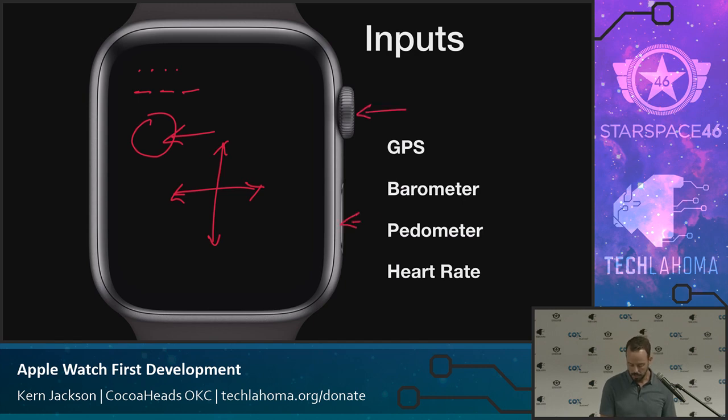These buttons, once again, belong to the operating system. So if somebody presses those buttons, you don't get to see that happen. It's just going to kick you out of your app. We do get this, however. We get the digital crown. We have a delegate method that we can use to listen for the delta on that, so we can see how much it's changed since the last update. So we can get rotational speed, things like that.